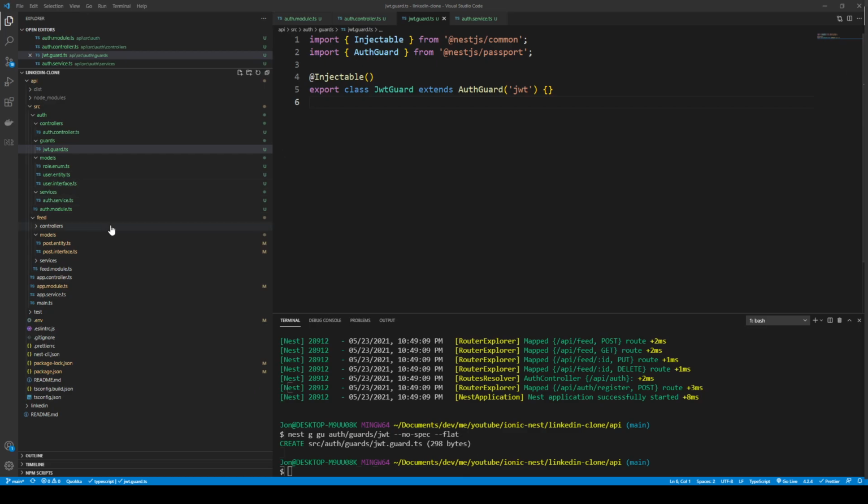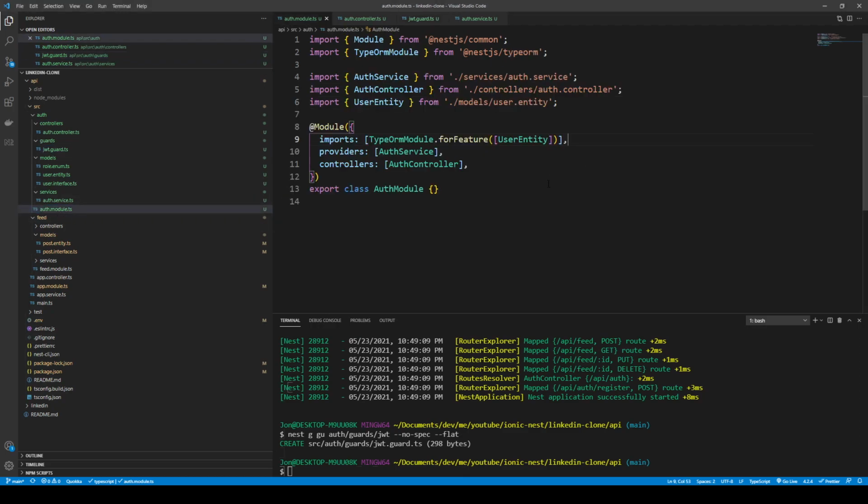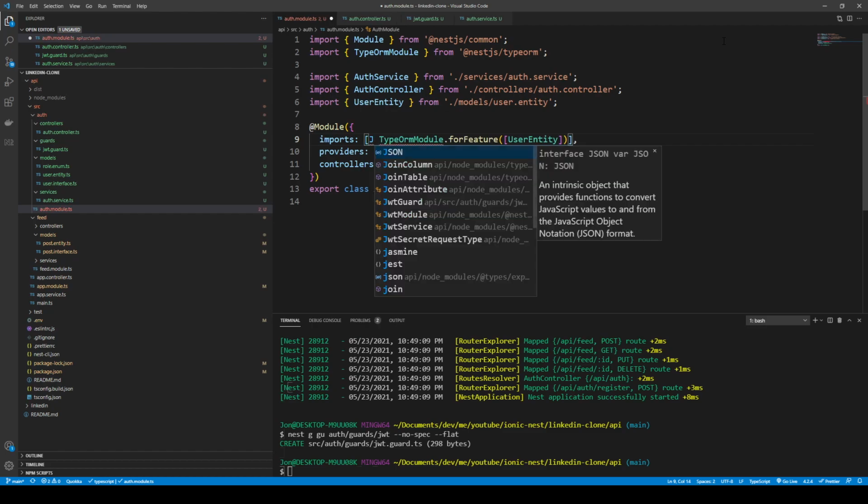So I'm going to come back to the Auth module as promised, and before we can register and implement our strategy, we need to register our JWT. So we've got that functionality because we installed a package.